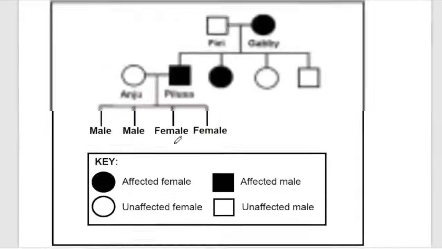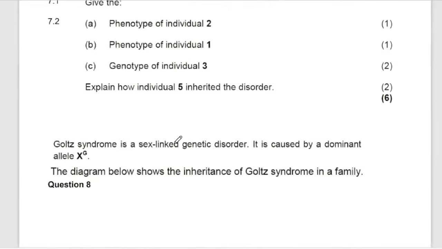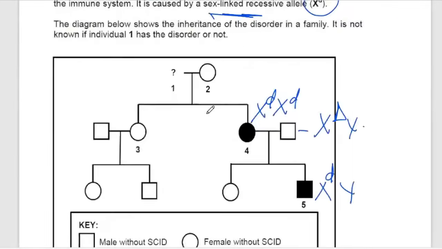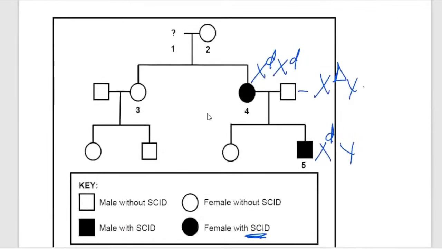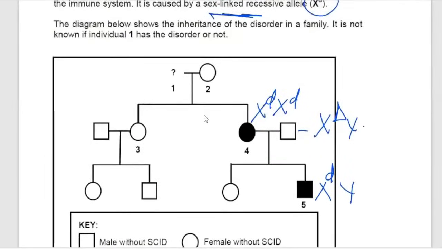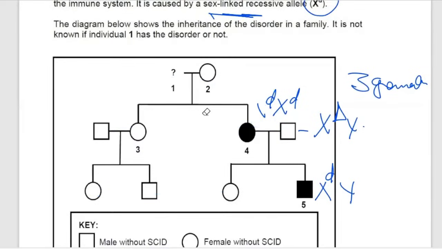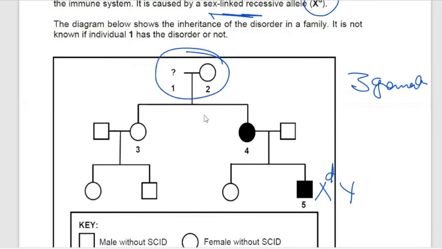What about if it's caused by a dominant allele? Perfect. This is caused by a dominant allele. Okay, let me first finish here so that I don't confuse you. Now, let me go to the questions and see how many generations are shown here. It's 1, it's 2, it's 3. So there are 3 generations. Listen carefully, how many kids are sons of 1 and 2?